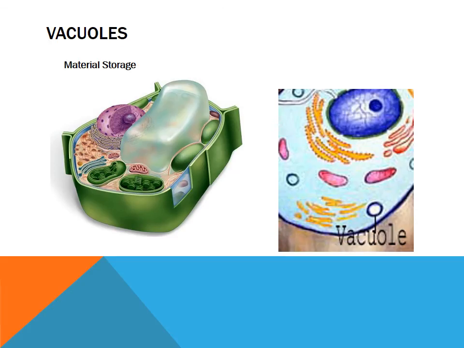First idea is material storage. Plants have a gigantic vacuole. Part of the reason they do is because they're always making food with their chloroplasts, glucose. That glucose is being churned out, and it has to be stored somewhere, and it'll be used later. Animals like us, we don't have need for storage. We kind of live in the moment. So we have tiny, tiny, tiny storage vacuoles.